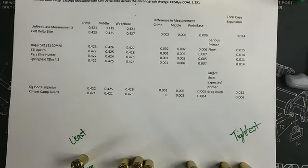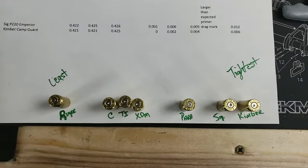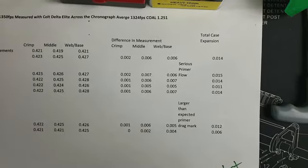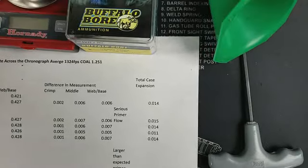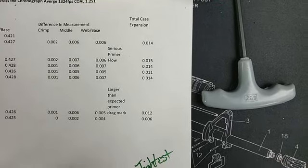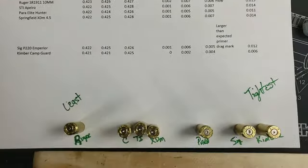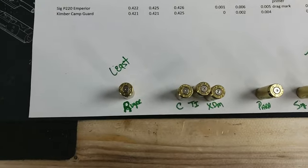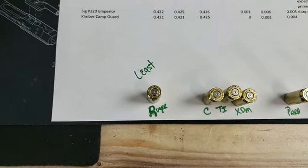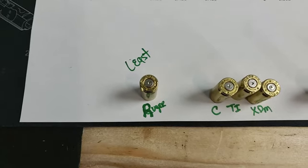So, we're going to start out going from least to tightest chamber support. And yes, folks, it has changed a bit. If you take the overall case expansion or total case expansion on this column, you can see there are a number of ties, but clearly a standout winner. So going from least to tightest, the least chamber support was the Ruger, folks. It actually was not the Colt Delta Elite as I had projected in the previous videos.